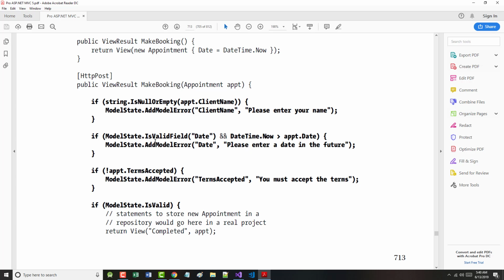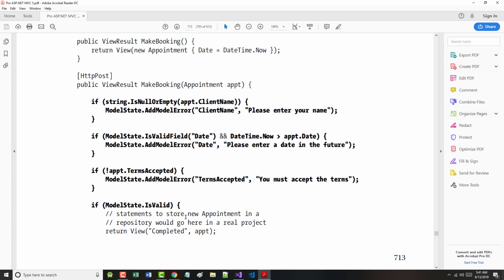So if ModelState.IsValid and DateTime.Now is greater than the appointment date. So if you have put a value in there, but you put in a value that, for instance, I'll put in a value from a year ago, we should get a message that says please enter a date in the future.